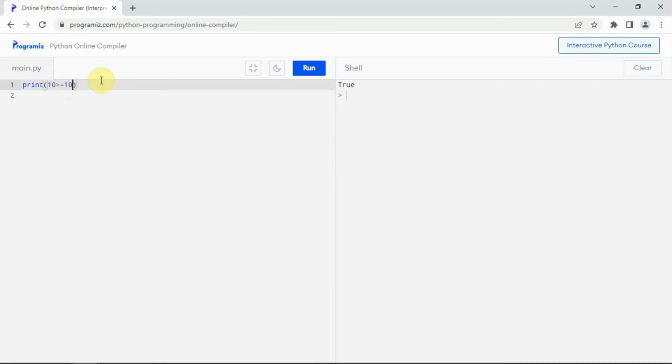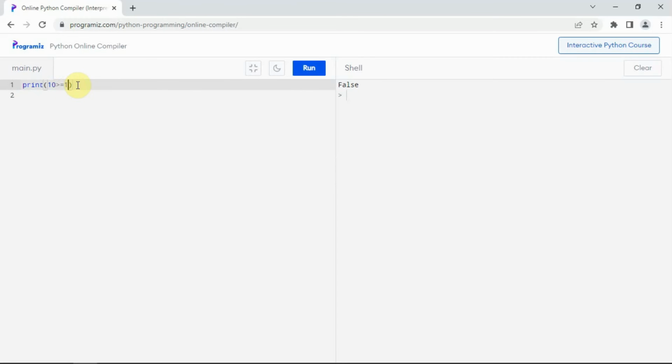Or even if I use 10 greater than or equal to 9, here also the value should come as true. As you see, it comes true. But if it gives some other value which does not satisfy any criterion, then the output will come as false. Suppose we give 11 here, the output will be false. It's simple to understand. We just need to see these as two different criteria, to see whether a certain value fits in any one of the criteria, which is greater than or equal to.